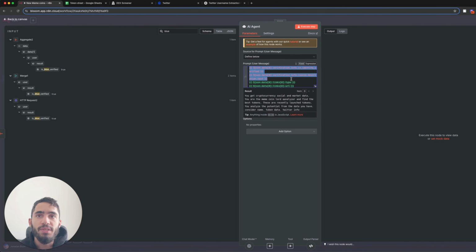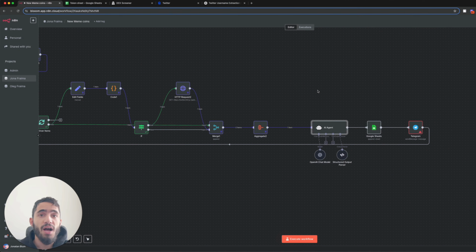I mean, you can add so much more information, but not so much is needed. Keep in mind that these are meme coins. Maybe they add Elon Musk's account and it has 1 million followers and you think, wow, this meme coin is good. But no, of course you have to manually check these entries. But let's finally run it through.